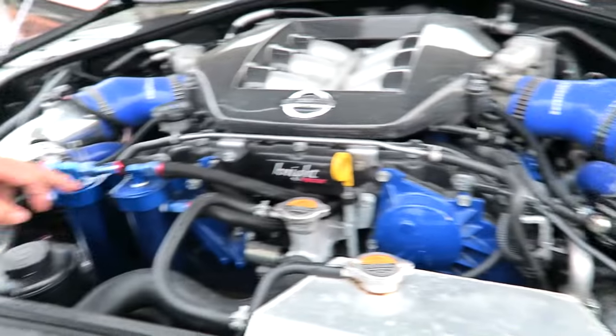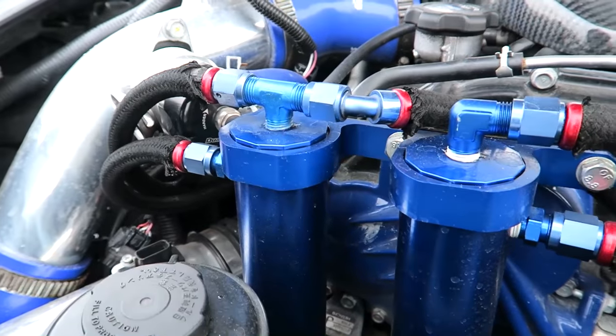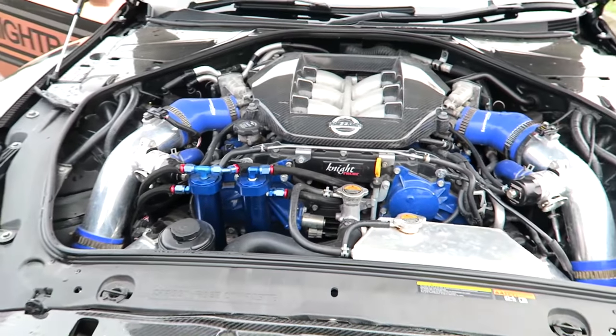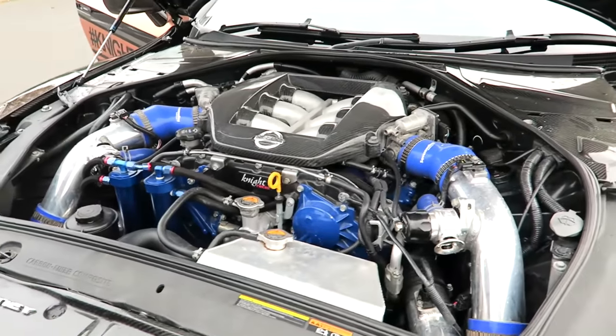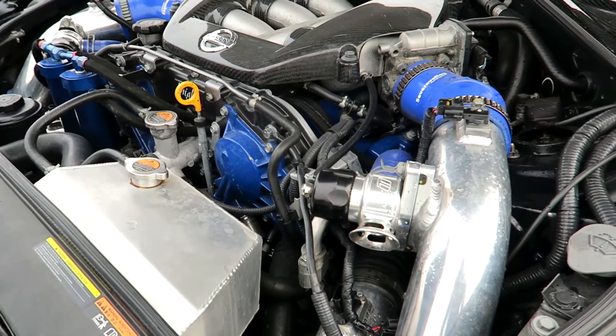It's got a breather system here, which I need because I'm running a bit more boost than you. All colour coded as well? Yeah, colour coded, full built engine. You need it rose gold. Now you've got rose gold on the outside. Yeah, maybe I'll think about that next time. Otherwise, looks wise, it's essentially the same.